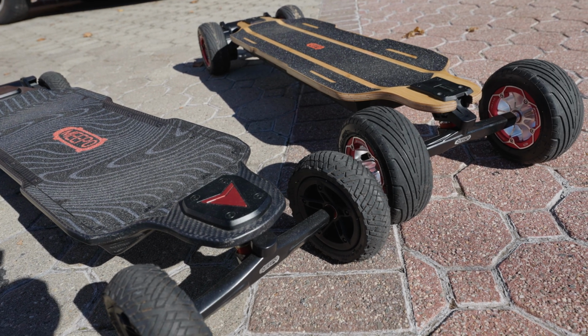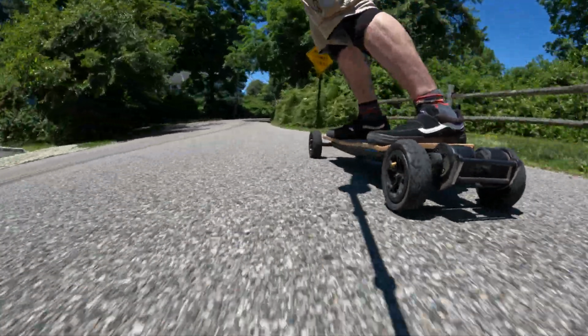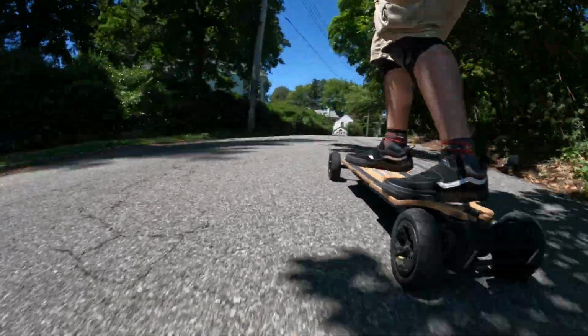So to wrap it all up, the Meepo Bamboo Hurricane Ultra is a good board. And considering its price, it's a damn good board. I'll be doing a comparison relatively soon to the original Hurricane, as well as the Evolve Bamboo Hadian, because this is quite similar to that one.